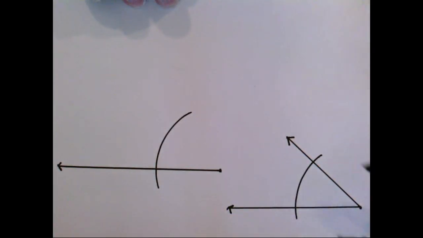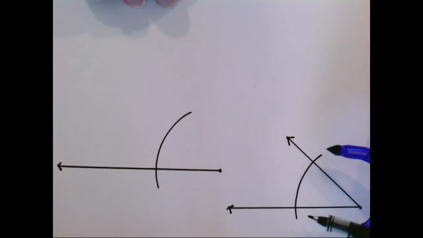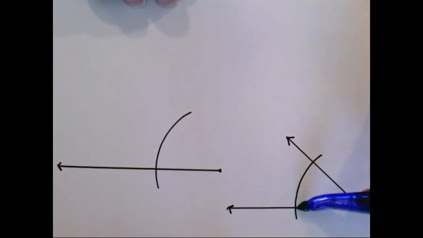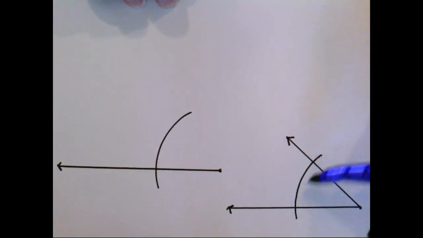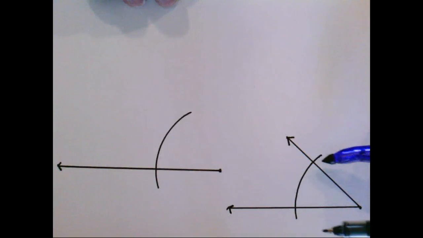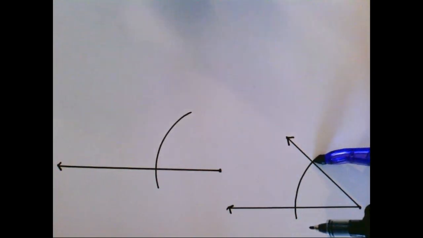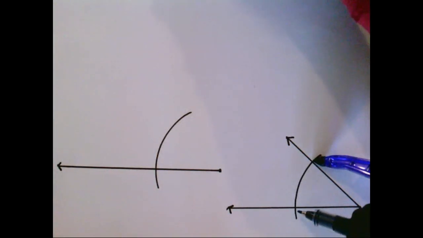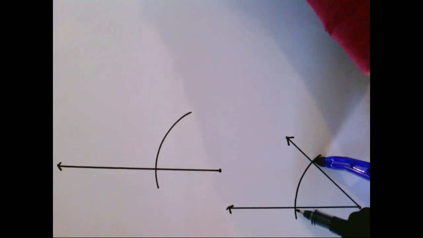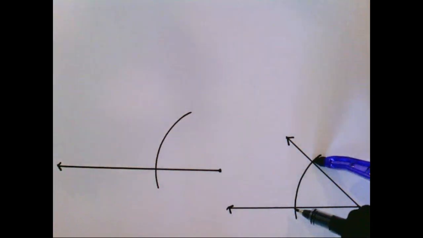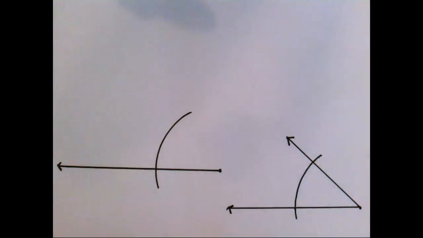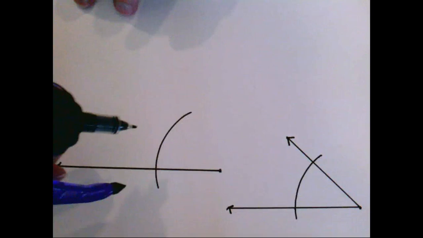Alright, so now I'll come back over here to my original angle, and I've created 2 points, 2 intersections right here and here, where this arc that I drew is intersecting these 2 rays. So what I'd like to do is measure that distance. So I will measure it just like that. That's how far it is. And I want to measure that same distance over here on my new copied angle.